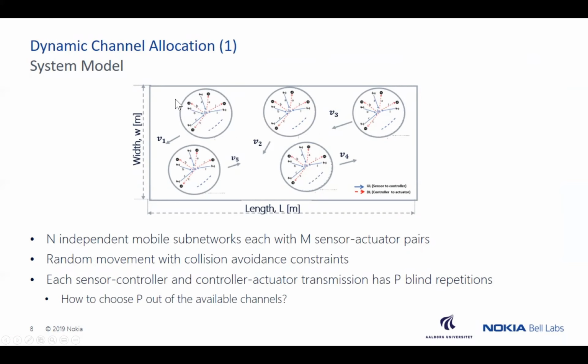Right. Now I will introduce the dynamic allocation algorithms. Essentially, what we are doing here, we have subnetworks, which could be robots or vehicles moving around. Within each subnetwork, we have a controller which takes measurements from the sensor to generate corresponding control actions to the actuators. And all this moves, and it needs to share radio resources. Essentially here we have time frequency resources. So which frequency band should I use to transmit within a particular subnetwork at a given time, such that I would be able to meet my extreme requirement.